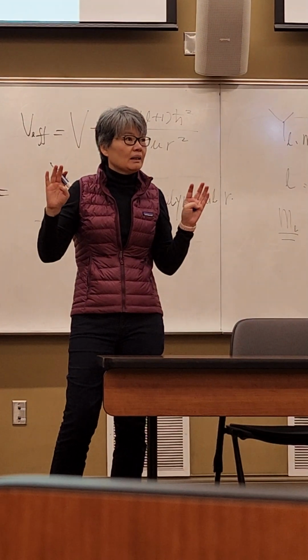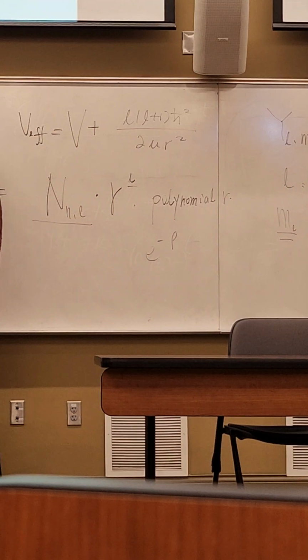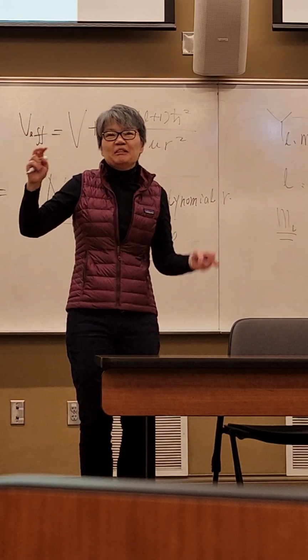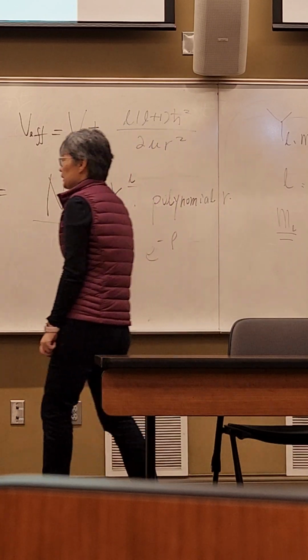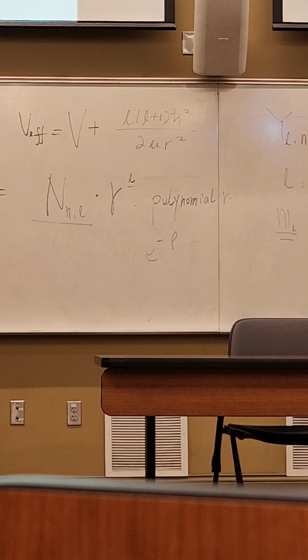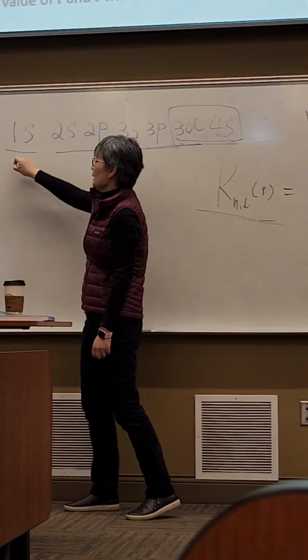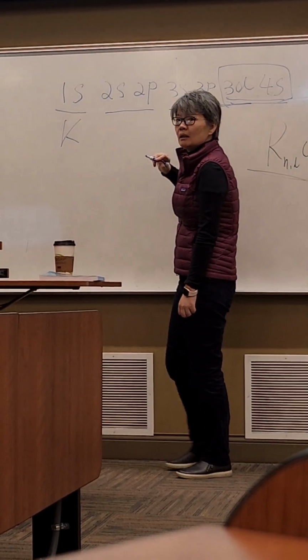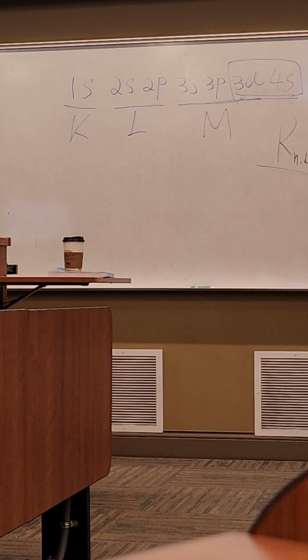Are you guys following me okay? I'm looking at the atomic orbitals, all right? Now I'm not going to go very far after this. This is increasing energy, but after the 3d and the 4s, that region gets very tricky. It doesn't really follow a particular sequence anymore. So what do we call this? Do we call this the K shell? This is the L shell. If you didn't talk about it, I'm telling you, that is your K shell, L shell, and M shell, and then N shell, and you can keep it going.